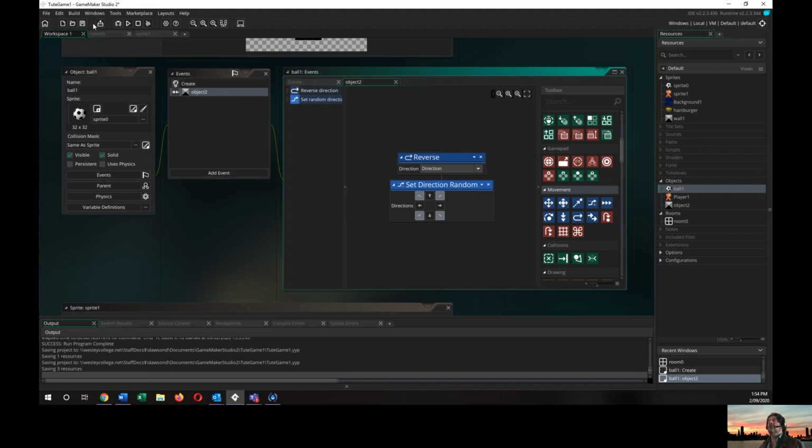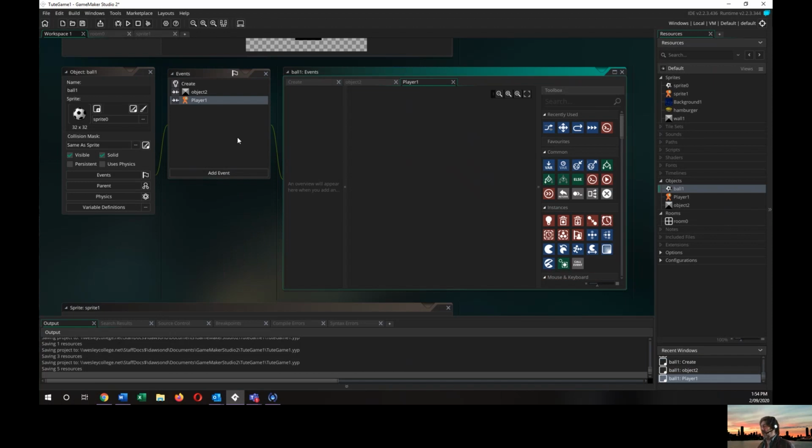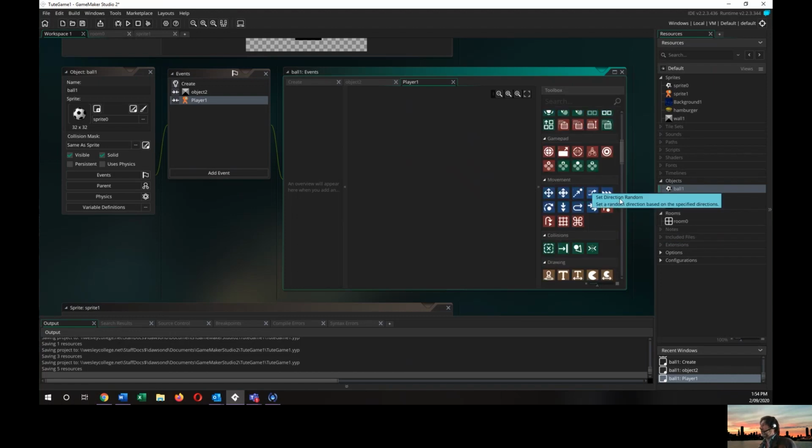The next thing I'm going to do, and I'm moving reasonably quickly here today, is I'm going to make it bounce when I collide with it myself. So we're going to add an event. If it collides with the player, what it will do is go into the movement again, and we're going to go in a reverse direction.